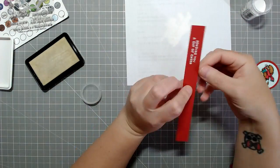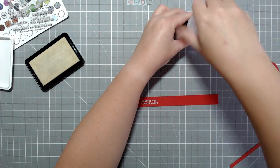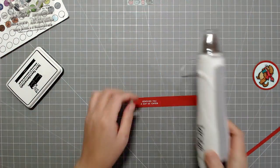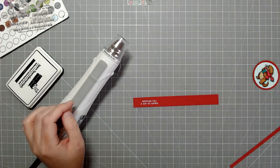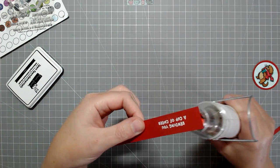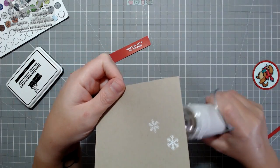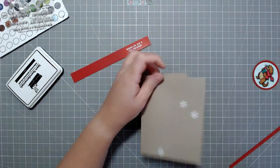I like to do it from the back because you just get smoother results, and it looks much nicer. It doesn't really give you the pits that you see sometimes when you're heat embossing, because that's actually caused by the heat gun blowing powder off of the image. So I like to, again, do it from the back because it turns out smoother.